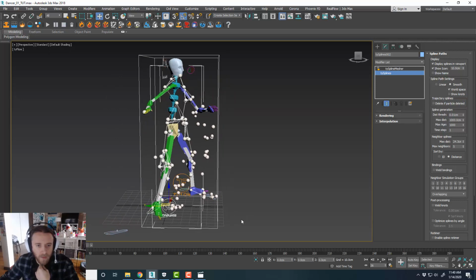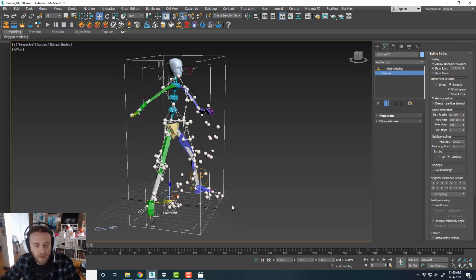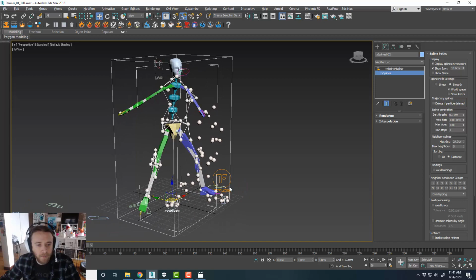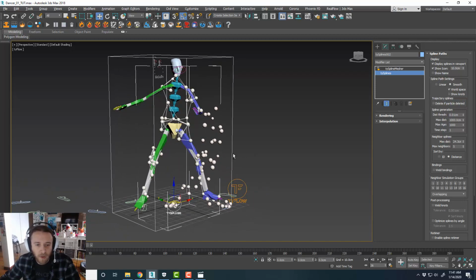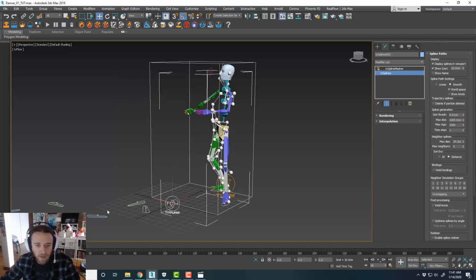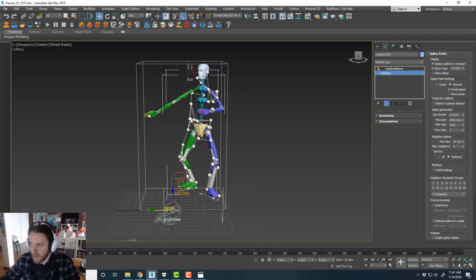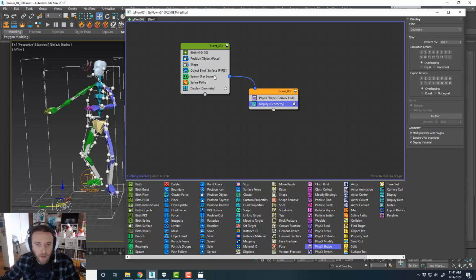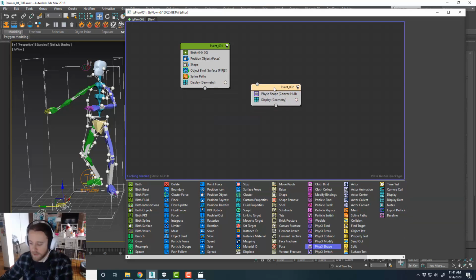If you want that sort of effect, you can play around with the number of spawns that it's producing, and you could also set up specific locations around the mesh for extra particles to spawn if you're into that sort of effect. But for this example, we're not. I don't necessarily want to generate any extra particles, so we're just going to get rid of that for now. But just note that you can do that.